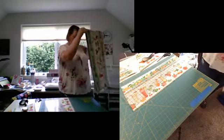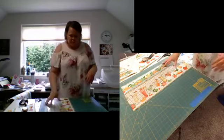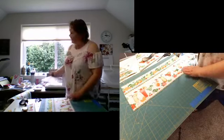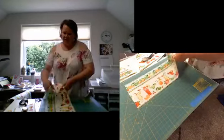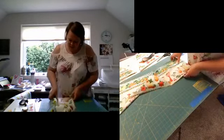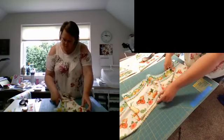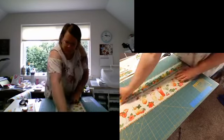All right, I'm done with this. You guys ever watch Eleanor Burns? You know, she just throws her scraps over her shoulder. I get it. I know why she does that. It's so much easier to do that than to manage it. But I don't want to mess up Mom's sewing room too much, so we won't do that. All right, so I'm going to go back to the beginning because that's how my brain works.